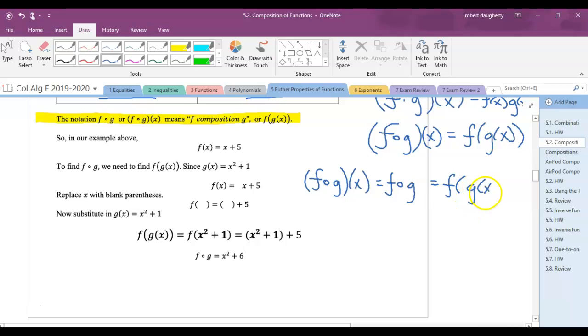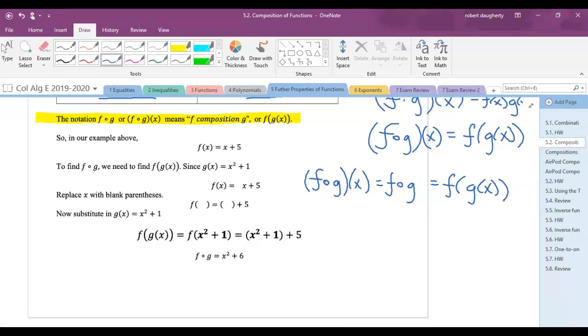All that means is f of g of x. So f composition g of x, f composition g means f of g of x. That's what this means. So which function will I start with? I'll start with g. Remember, like Twitter and Instagram, I'll start with this one, and then it gets plugged into the other one, okay? So this is the inside function, the innermost function. It gets plugged into f. So x goes into g, and g goes into f, okay?